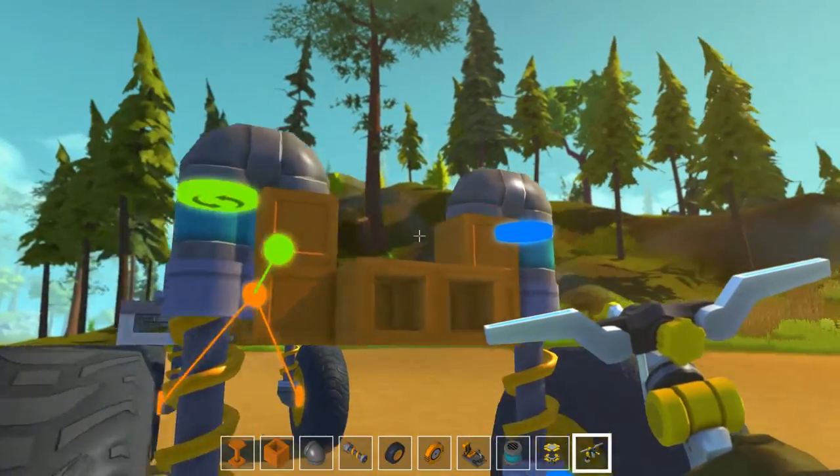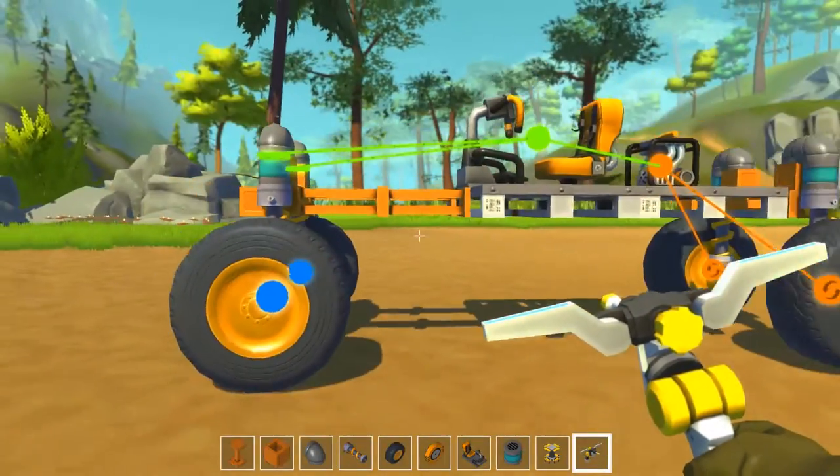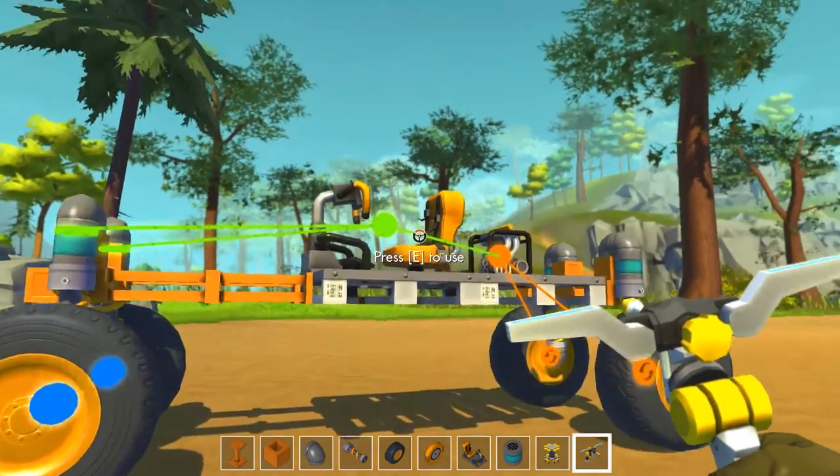And let's see. I have a feeling that's backwards. If I remember correctly, it always is. So we'll rotate like that. So now we've connected everything up. We've got our steering and we've got our power.